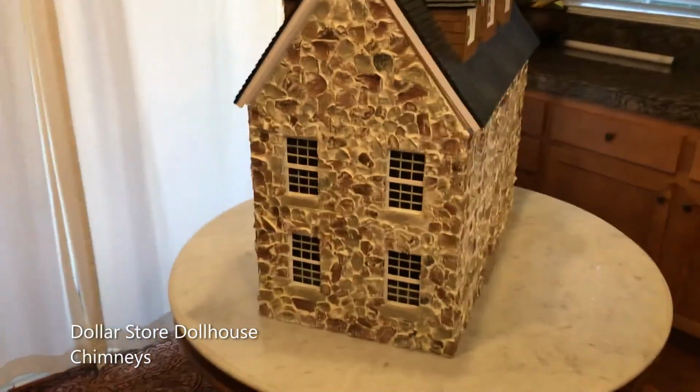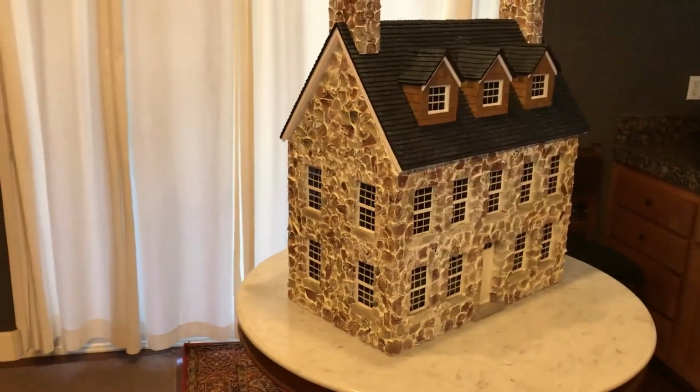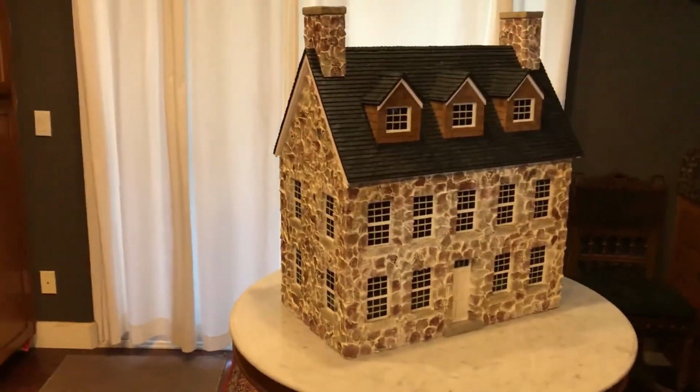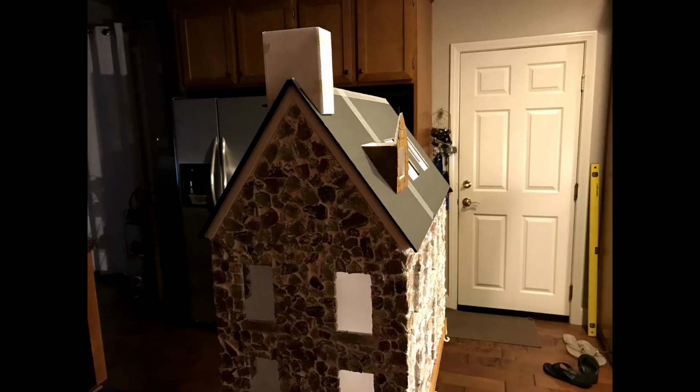This video will discuss the chimney for the Dollar Store Dollhouse. When I started building the chimney, I did not have a clear idea for the dimensions, but I did have a general impression that the chimney should be proportional to the house and dormers. I created a prototype with the bottom cut to couple the roof. I liked my first attempt and went forward with this design.